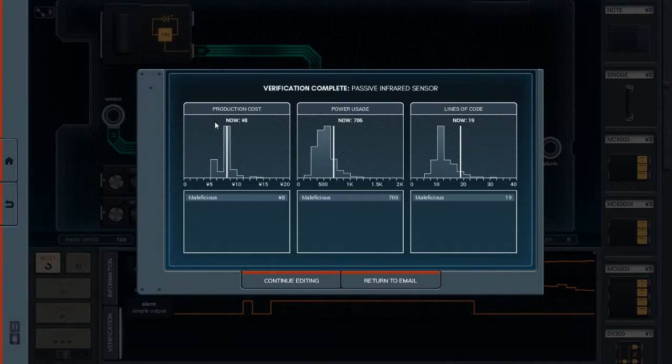So yeah, we hit the most common cost. Well, I did. And I used a lot more power than most people did, and a lot more code than most people did. But as I said, it's not an elegant solution, but it was what I was able to come up with.